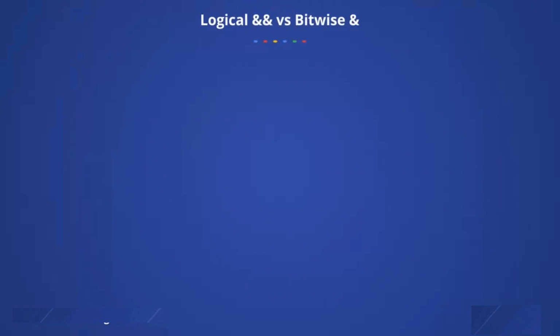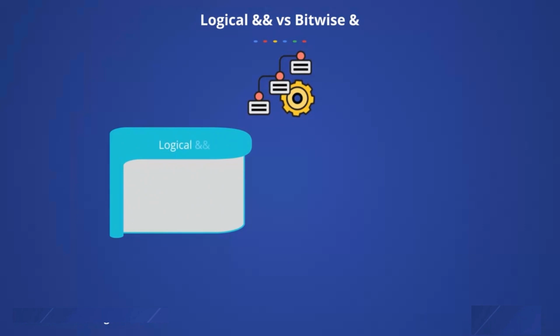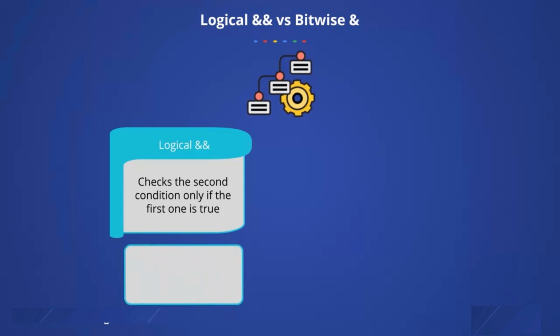Now coming to logical and bitwise operators. Here we are doing a comparison between double ampersand and single ampersand. The logical double ampersand looks at the second condition only when the first condition is true, because for AND all the conditions must be true, then only the result is true. If the first condition itself is false, there's no point in looking at other conditions even if all of them are true. That's why it checks the first condition, and only when it happens to be true does it move to the second condition.